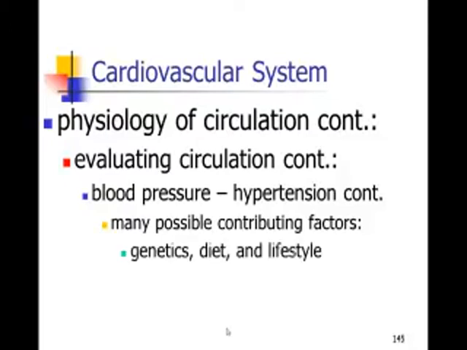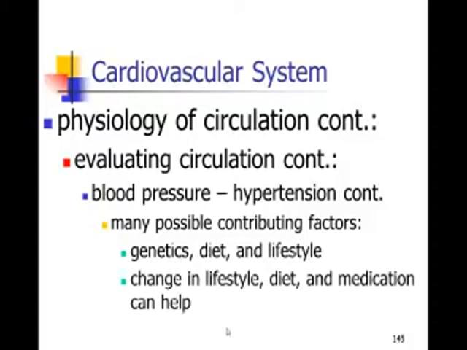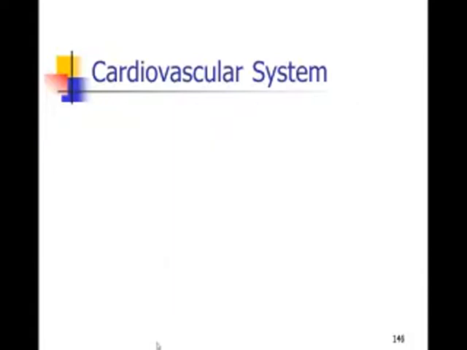There can be many possible contributing factors for hypertension. It could be genetics. Some people just are that way because of their genetic makeup. It can be diet, it can be lifestyle, stress. And one of the things that an individual can do to reduce hypertension is obviously try to remove stress if that's the issue, or remove the things in your life that are causing you to be hypertensive, adjusting the diet, and also medication. There are medications to reduce cardiac activity.